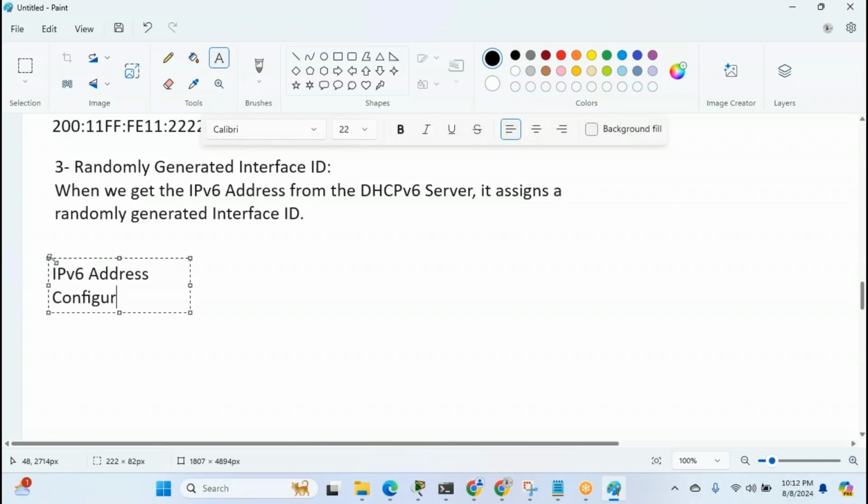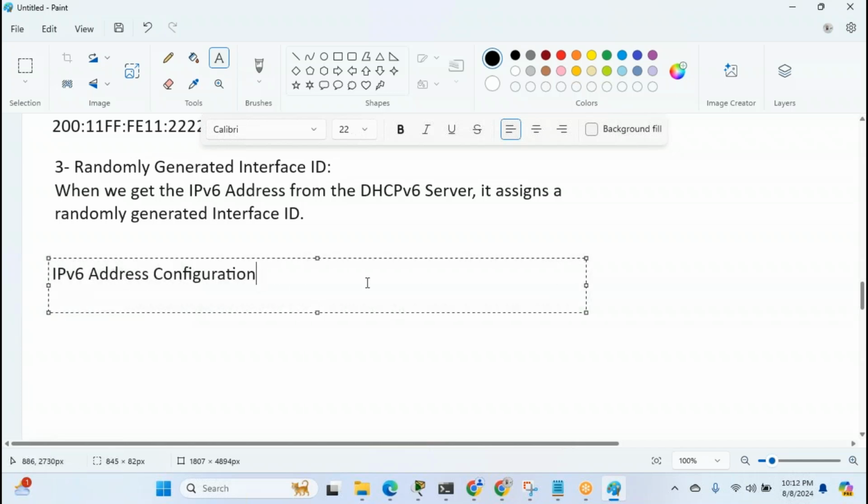So IPv6 address configuration. The first possibility is we can configure the static IPv6 address.